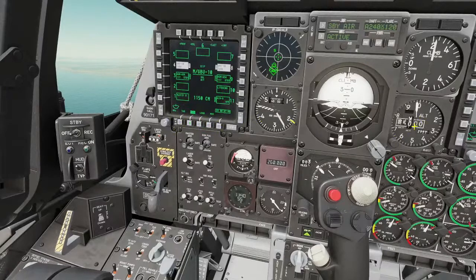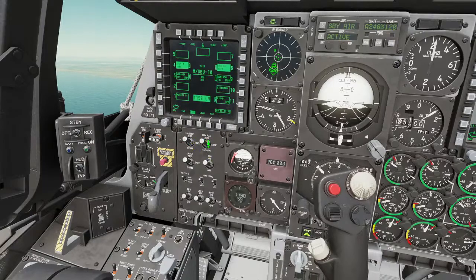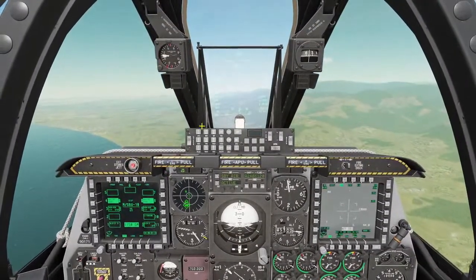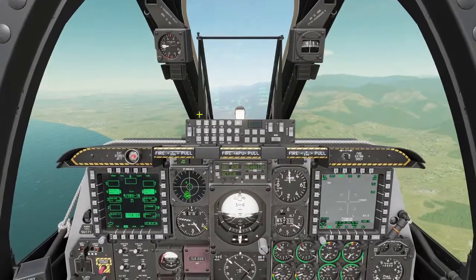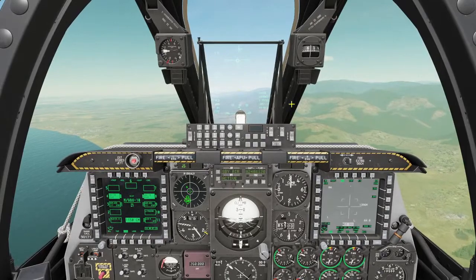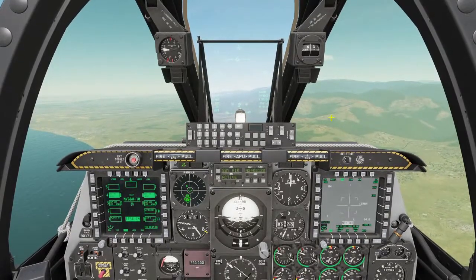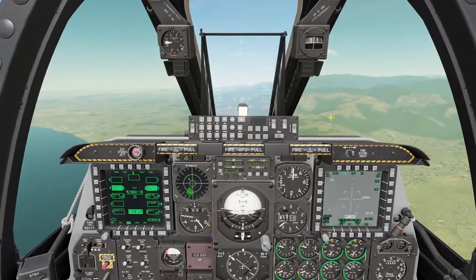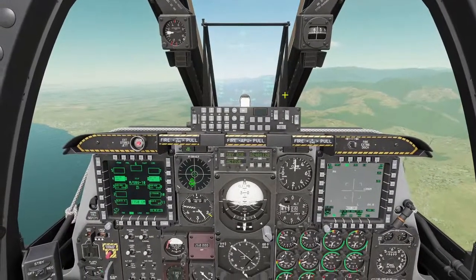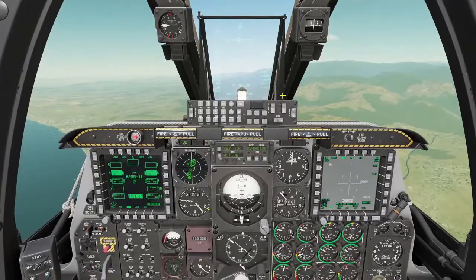All right, let's go ahead and do our master arm. Now you can see those are green. All right, I'm going to slow it down just a little bit. I only want to keep about 200 knots. We're not climbing so aggressively, but we're climbing good enough. We'll get direct to 3.